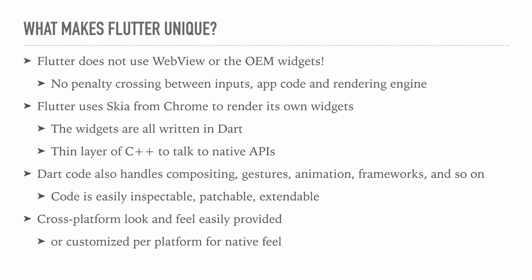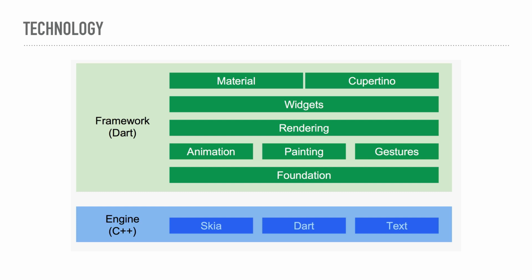I think I'm going a couple more slides, and I'm going to try to do the demo. Fingers crossed. Okay, so the technology consists of multiple layers. Everything in green above is in Dart. So your foundation classes, your animation, your painting, your gestures, everything. And the only things at the very bottom level in C++ are Skia and the text engine and the Dart engine. It's not a virtual machine. None of this is VM. This is all just native ARM code compiled down talking to native ARM libraries.